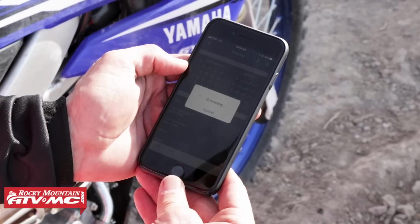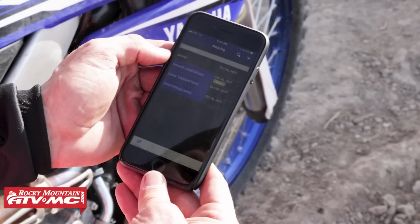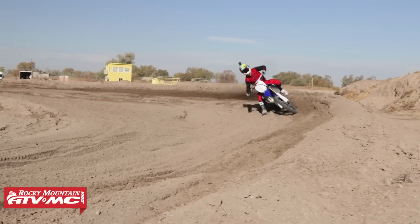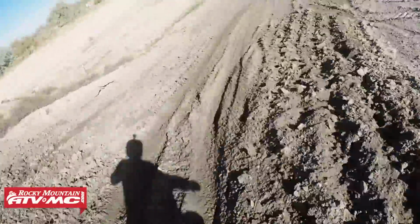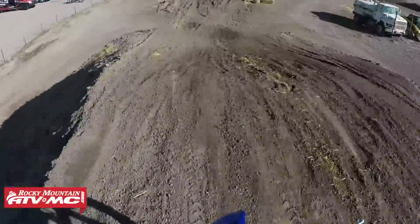And then I just downloaded it to the app, and then I uploaded it to the bike, and it literally took me about 15 seconds to upload the map, and I could go out and ride. And it was really cool. It was just fun to be able to change the mapping, come in, you didn't have to do anything drastic. You literally just open up your phone, it automatically connects when you get close to your bike, upload a new map and go rip, and you find that map that you like, and then you're set and you go have a good time. So yeah, the YZ was awesome.